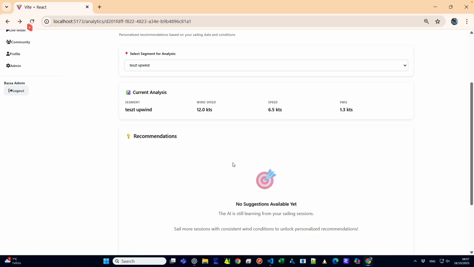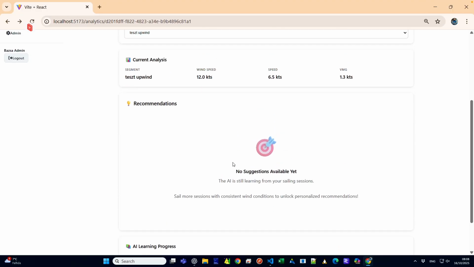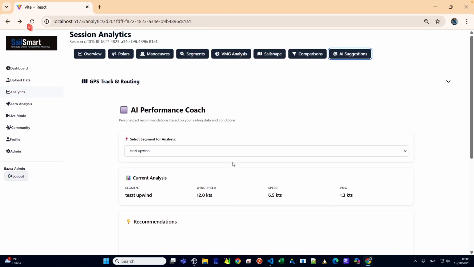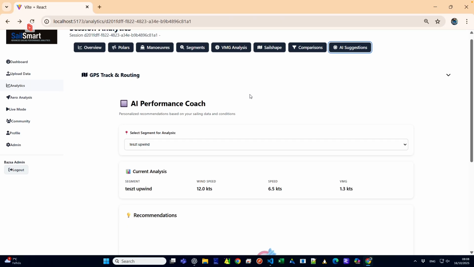And also we have a logic behind that about the sail shapes. So if it has too much twist or too little twist, then you have to adjust the Cunningham, the mast rotator, the sheet, or the vang on a big boat, for example. So yeah, that will work. And as I tested it, it works really well.